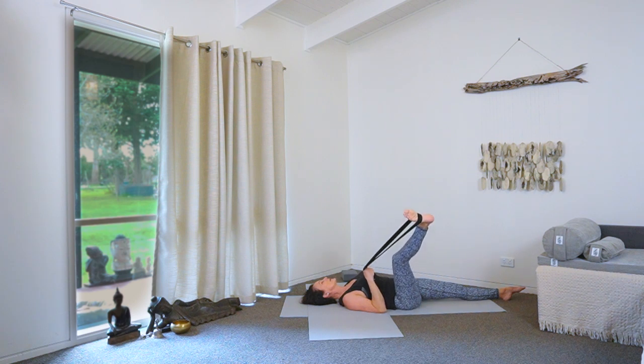And then come all the way back to center and cross the leg over to the left side. Again, just coming to where the body says that's enough. Stopping there or receding a little bit if you like from that point. And then maybe you'll take the leg a little further over, keeping the midline of the body nice and strong and steady.